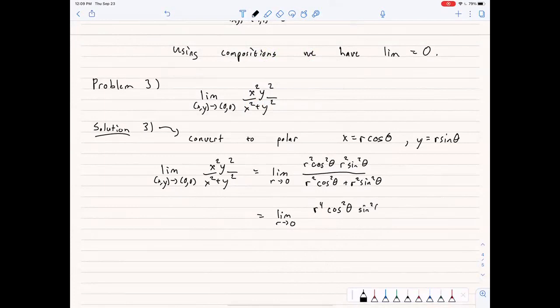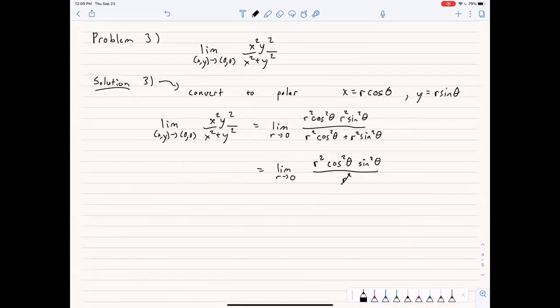I just assembled the powers of r, and I've got an r squared down here. Of course, I can cancel here. There's no problem there. And when I cancel, I'll get a 2 here. So this is just equal to the limit of this. Now you can see that this function, as r approaches 0, is certainly approaching 0.